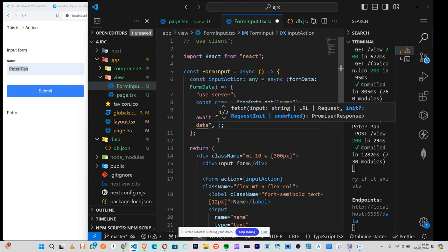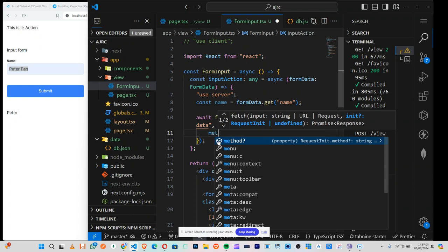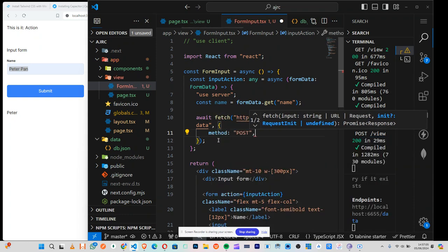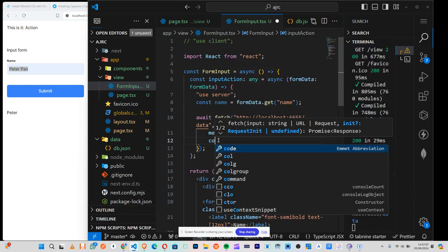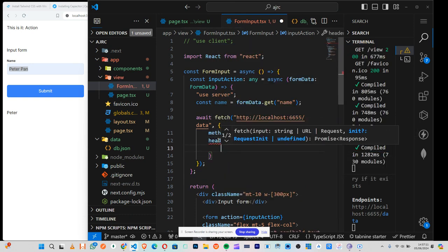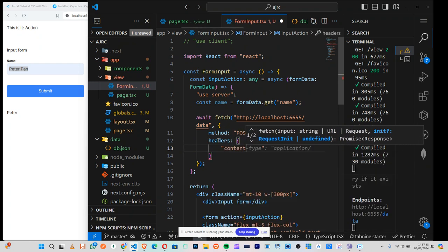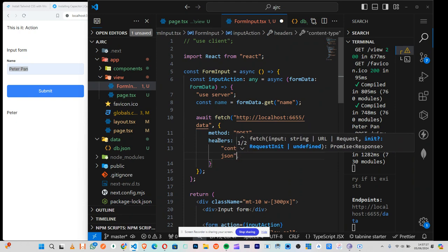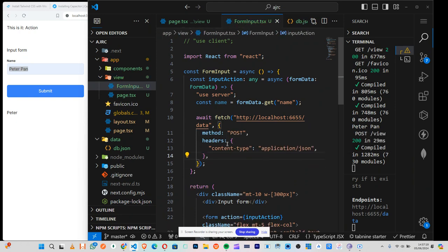Then here, we'll say method, headers, and that will take content type, then application/json.